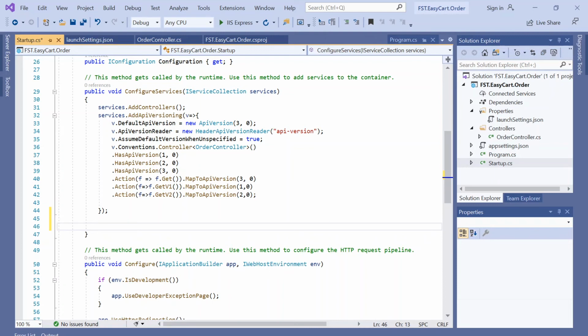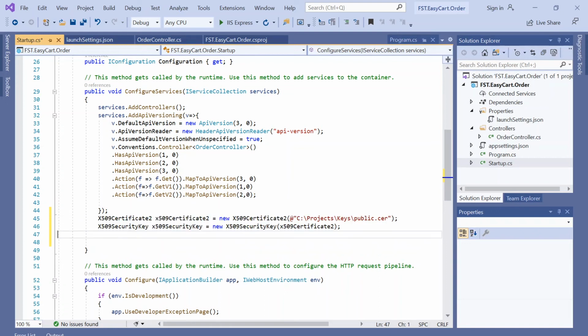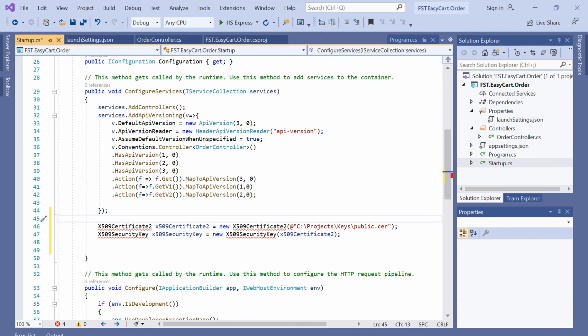Since we already went through it, I'm going to copy that line. This is the same thing we did for the other project.